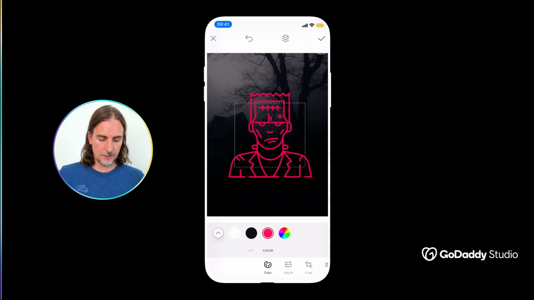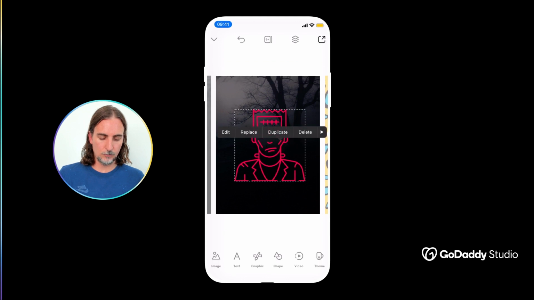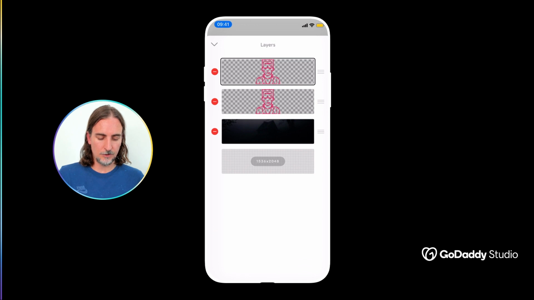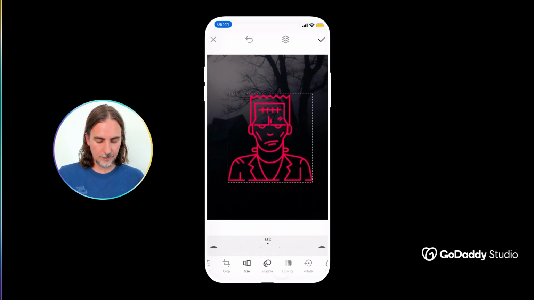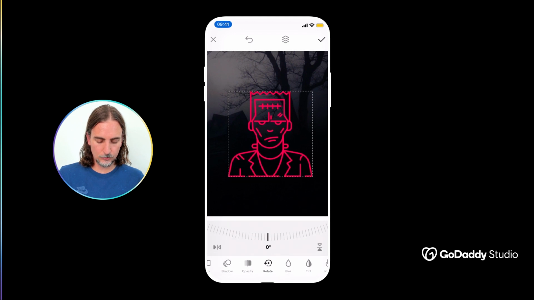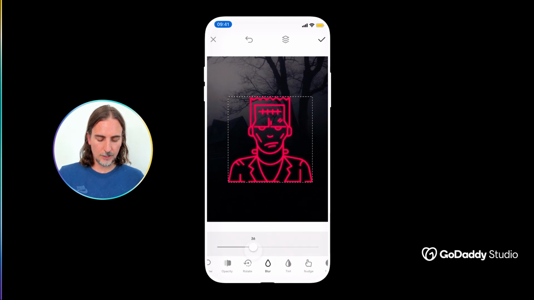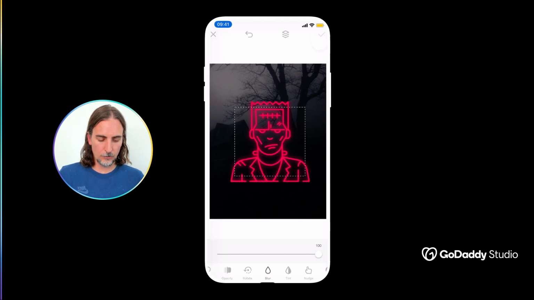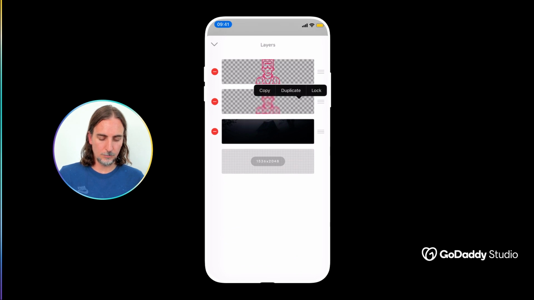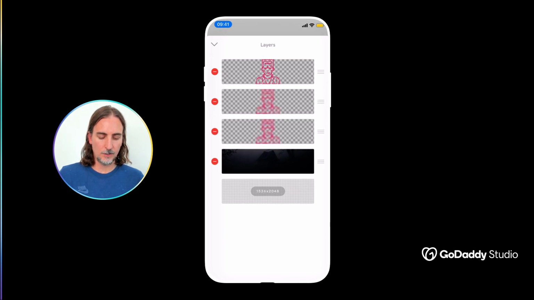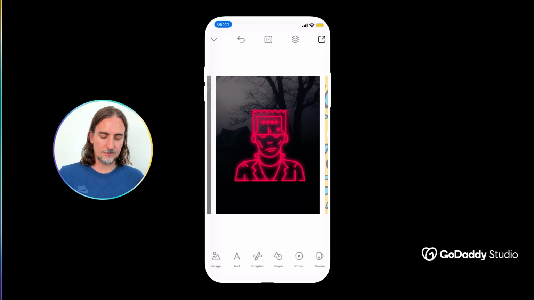And then what I've done is just, again, make a duplicate of this layer. And in my layer stack, I'm going to jump onto the version of that graphic underneath. And again, I'll navigate to the blur tool. And in this case, I'm going to crank it all the way up to 100. You'll see it starts to induce this subtle glow. And then what I like to do, just to really bring the effect home, is to duplicate that blurred layer once more. And you'll see that intensifies the effect of that glow.